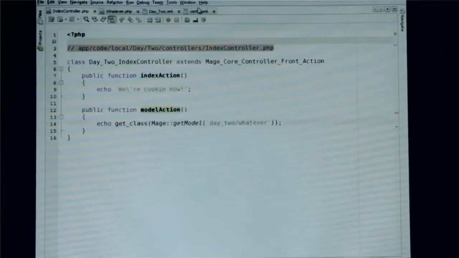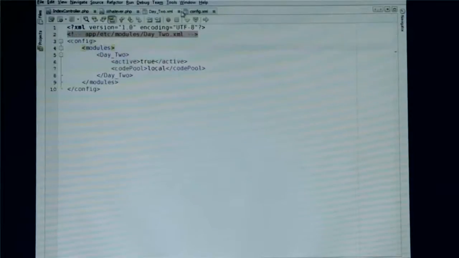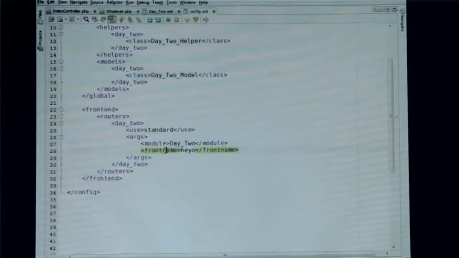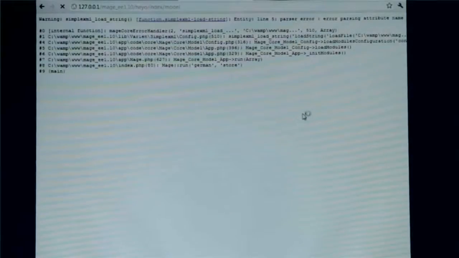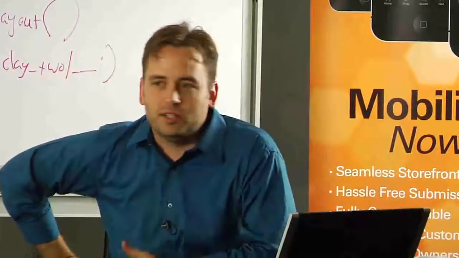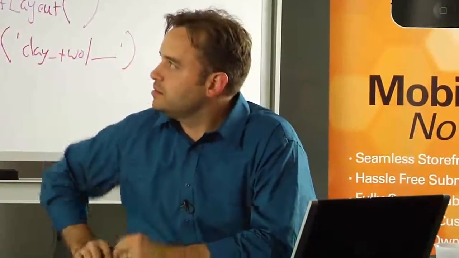Is front name supposed to be capital N? Yeah, you probably changed that to tell us. I did. You were demonstrating that. I was demonstrating exactly what I just proved. Day 2 model, whatever, yay! Right? We can all go celebrate at In-N-Out Burger. Most of us. I don't know if they have any non-red meat options. I think they do. Do they have a veggie burger?